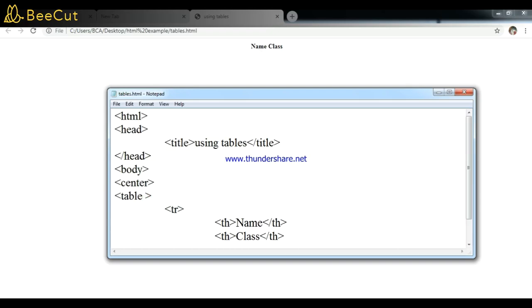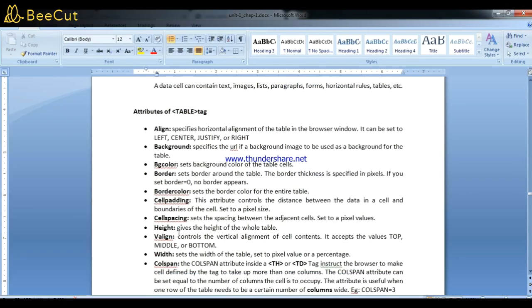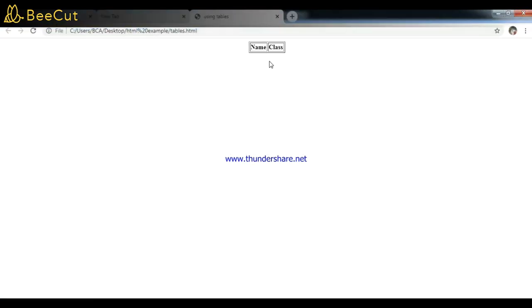Without a table border it will simply look like this. Let me add border equal to 1, which is a property of the table tag. Now there is a border, around name and class. It looks like a cell-like structure, so I can create a table like this.